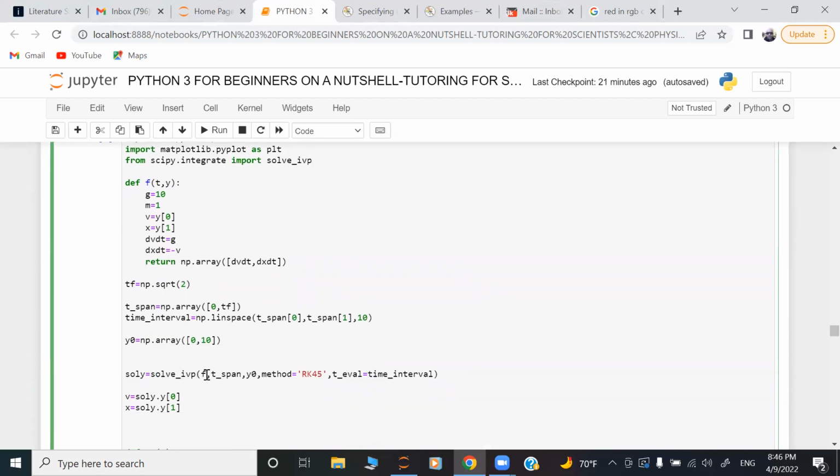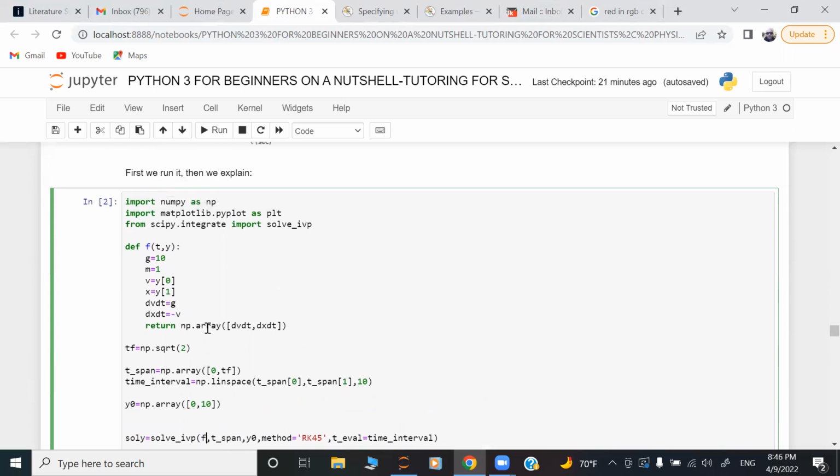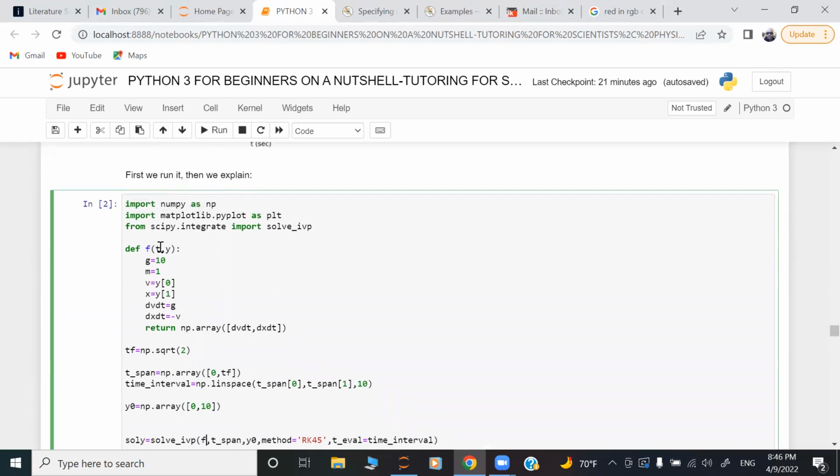So I define the function f first, which is very important for the solve IVP. The function f is going to be the first entry in the solve IVP command. Notice the hierarchy of t and y. Y is going to take two values. Y0 is going to be assigned to the velocity, and y1 is going to be assigned to the distance. The two local variables defined inside the function f are g and the mass.